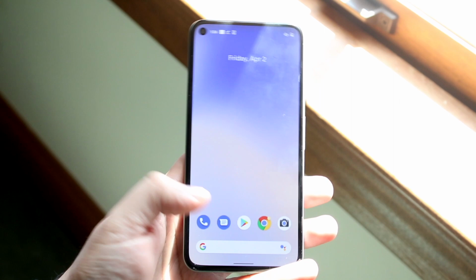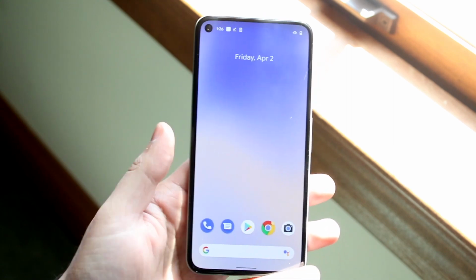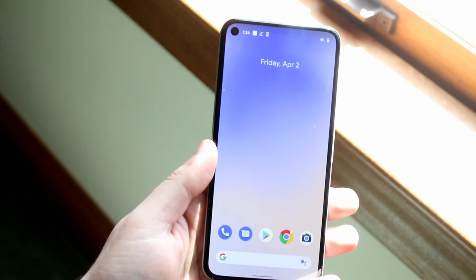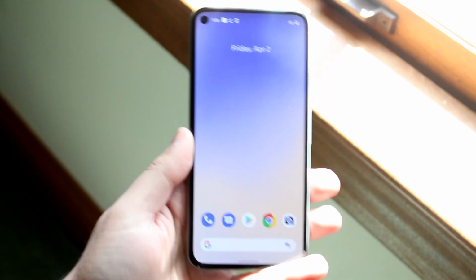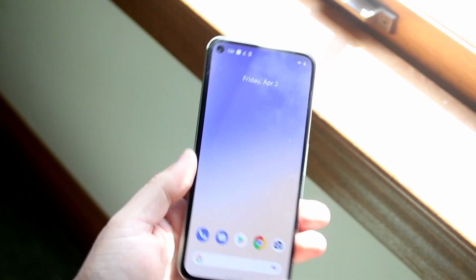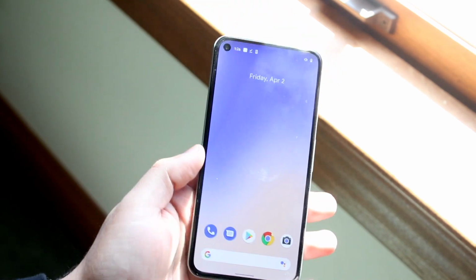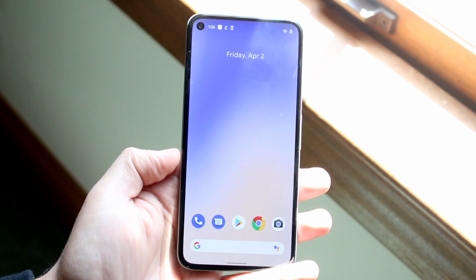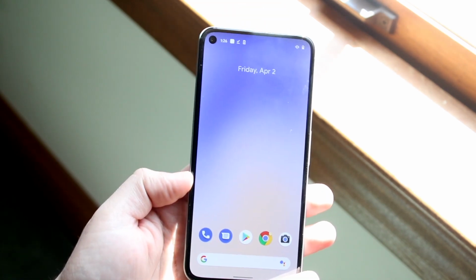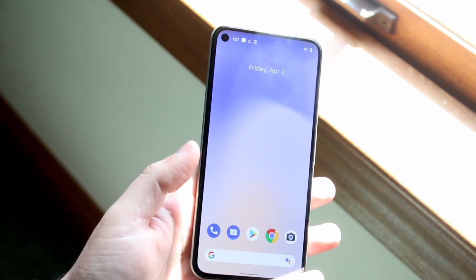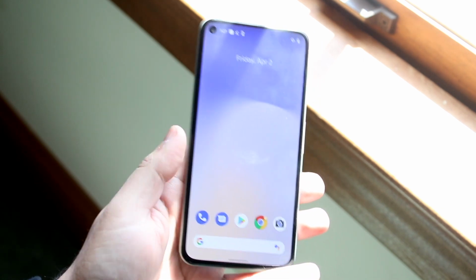But also, if you have your messages synced up to a Google Drive account or to multiple different devices, you can make your way over to that other device. If you have an older phone, this is the Pixel 5. If I had a Pixel 3 or 4, I would make my way over to those devices and see if any of my messages synced up with those devices as well. It's very common that that could end up being the case, and that is pretty much the main other way I would recommend doing it.